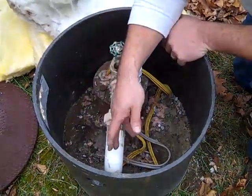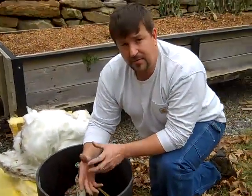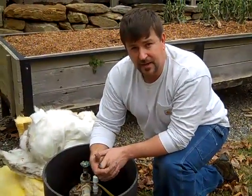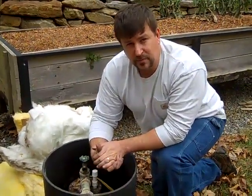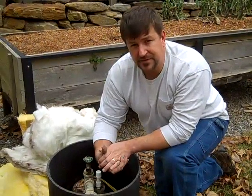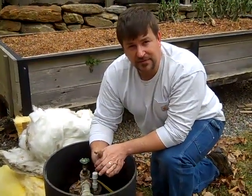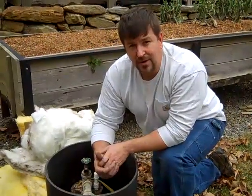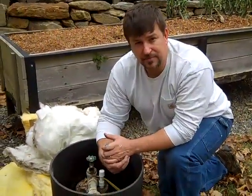It's a nice setup. It's unique — not everybody can get away with this. But it allows the battery, the pump, and the entire system to be out of the weather and just pull water from the well. Very happy with it — it's working really well. It's pumping about 55 gallons on each cycle, so you have 55 to 60 psi water to do whatever you need to do, all with a little Dankoff Flowlight Booster Pump.